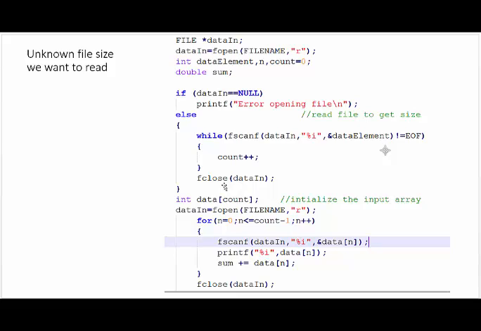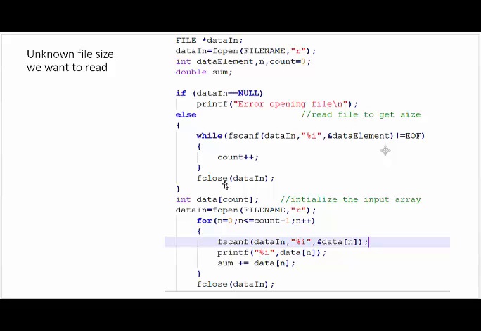The trick with this example is you have to open the file, read in all of the lines and count the lines, then close the file and reopen the file and read it again to get the data. That is because as you read through the file the first time, to count how many lines there are in the file, the pointer to the file is at the end. It's like a marker, you want to start back over again and read in all of the data and put it into an array.